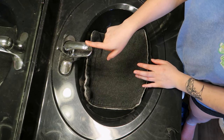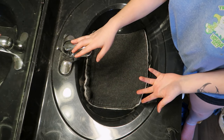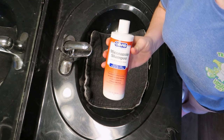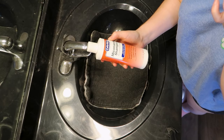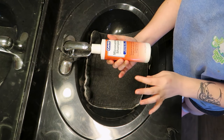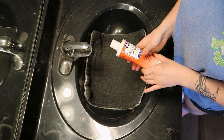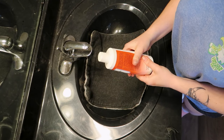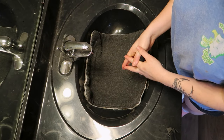And I wanna make sure that the water is a lukewarm temperature, so just like old bath water. And let me grab the shampoo I'm using. I'm gonna be using the Mike and Ozzle shampoo. This is an antifungal shampoo. Obviously she does not currently have a fungal infection, so I will not be doing the sitting for 5 minutes on the skin, which is what they recommend for fungal infections. I'm just using this to clean her. I won't be doing that because she does not want to sit wet. And then at the end, we will be drying her and blow drying her. And I'll show you how I do that.